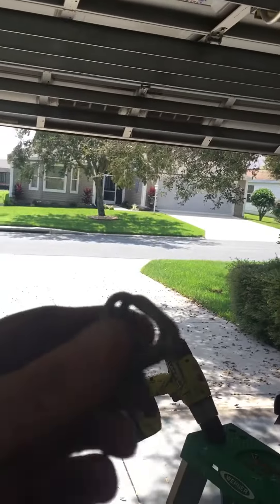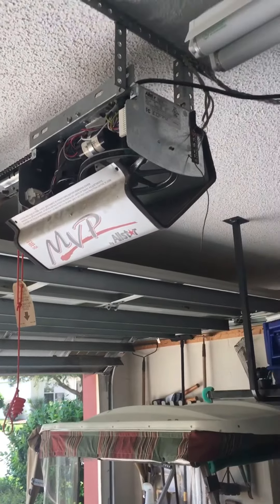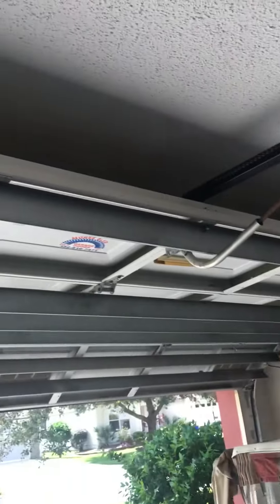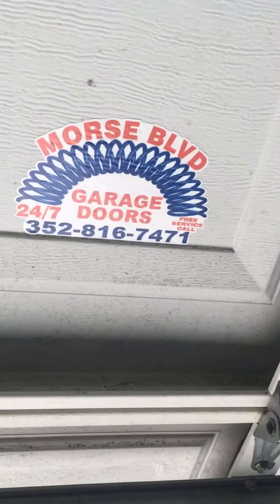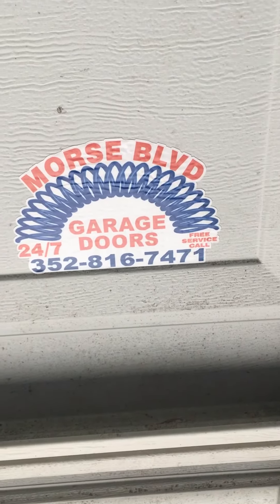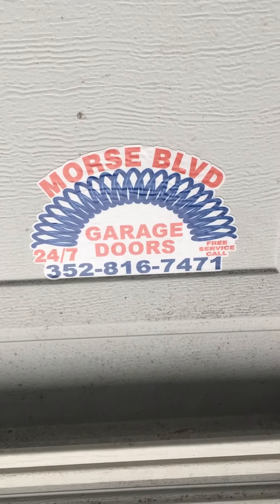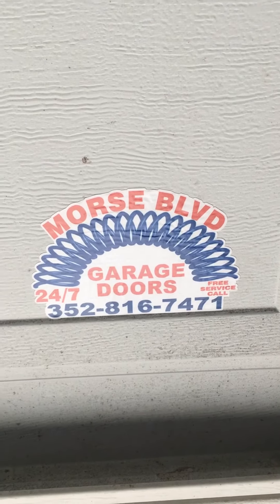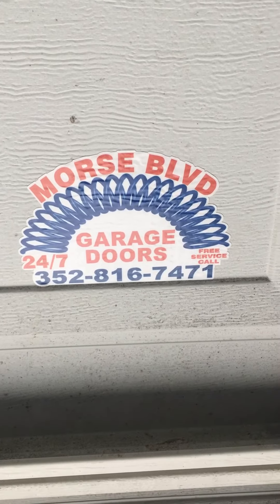This piece that was laying on the floor wasn't able to stop the motor from running, so it pushed down too hard and then it thought it was hitting something and it backed up — it wouldn't stay down. But luckily we'll be changing the springs here to the correct springs, which is two 243s green. That was way overpowered, so they had to underwind the springs.